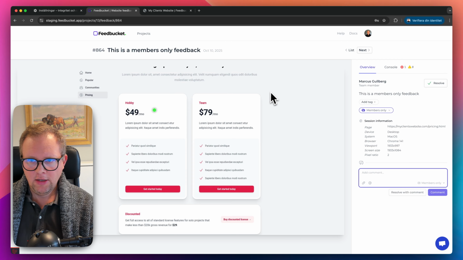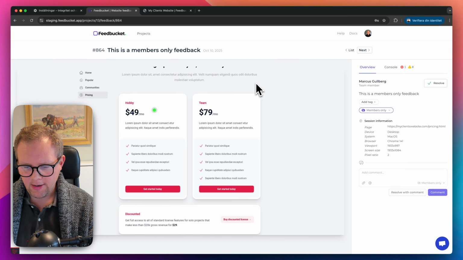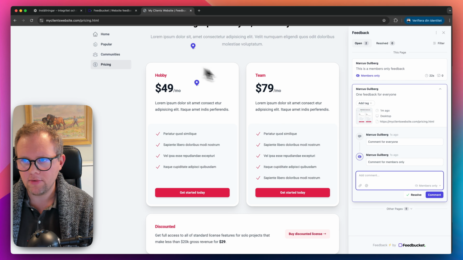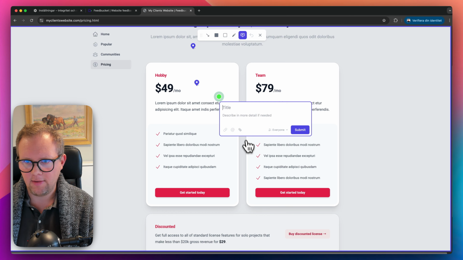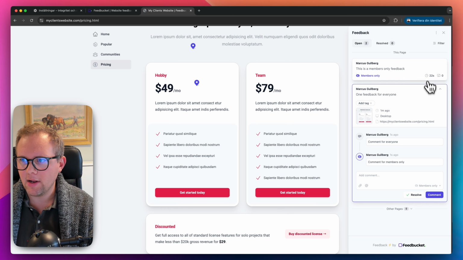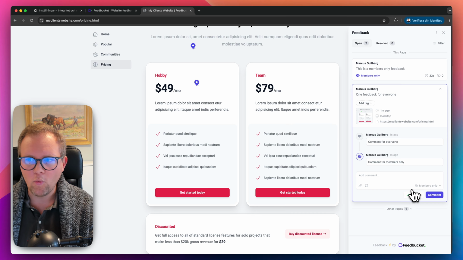And so this is a kind of base for the future. We're really going to want to be able to show a different sort of experience if you're a member or if you're a client. Like maybe if you're a member, you should be allowed to set tags, as an example. If you are not a member, you're not allowed to set tags. Or maybe we say if you're a member, you're allowed to resolve feedback, but you're not allowed to do it as a client. So that's kind of what's coming now. But the first step was just to get this whole thing wired up and be able to send members only feedback and members only comments.